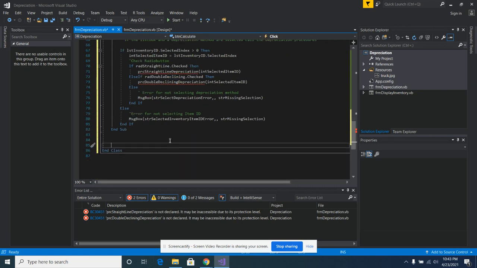All right. With that, so let's create our two sub procedures for straight line depreciation and double declining depreciation. Now look in the book here. It's got two procedures for straight line depreciation and double declining depreciation. I think you could do these as one procedure to make things easier for you.